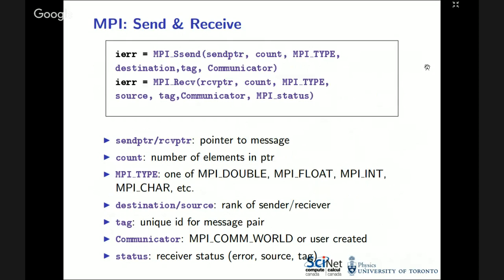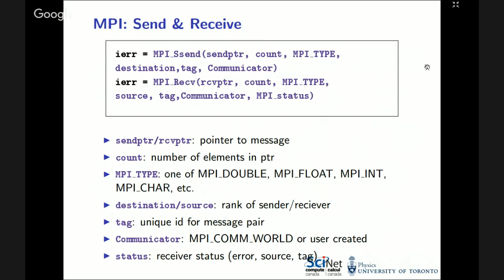So this is the top here. This is a prototype of a send. There's different types of sends, synchronous and bulk sends and buffered sends. But for now, just consider one's a send and one's a receive. And they involve a couple of different parts. The first one is a pointer to a message. Now, a message is essentially just a buffer. One-dimensional, or it could be two-dimensional, but primarily one-dimensional buffers of size n.